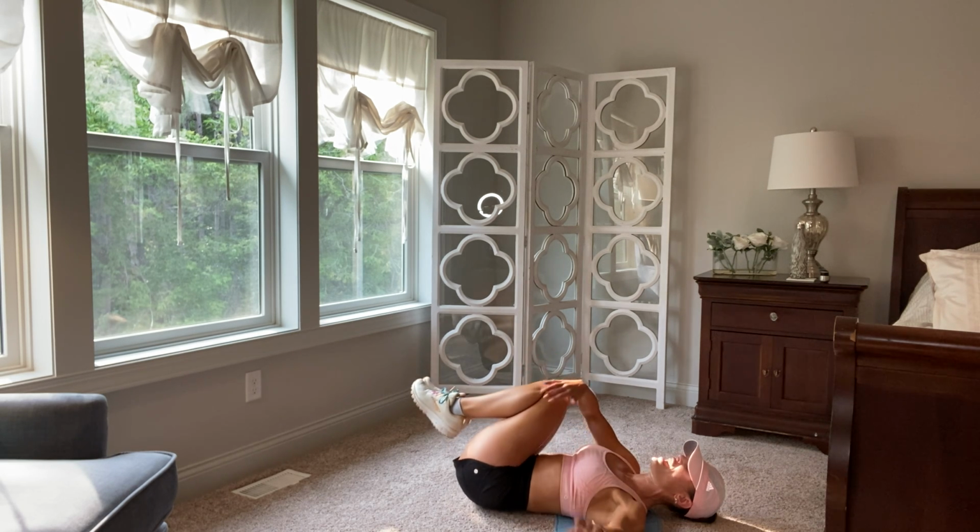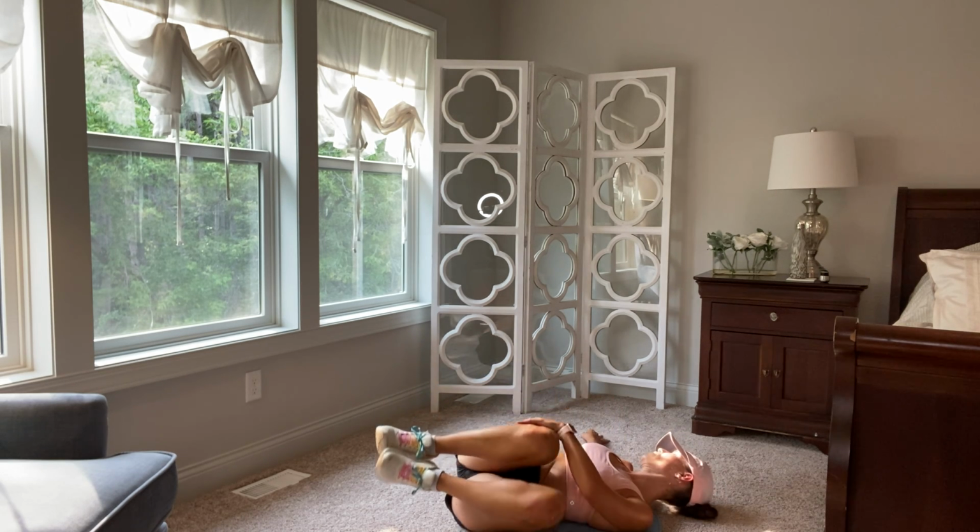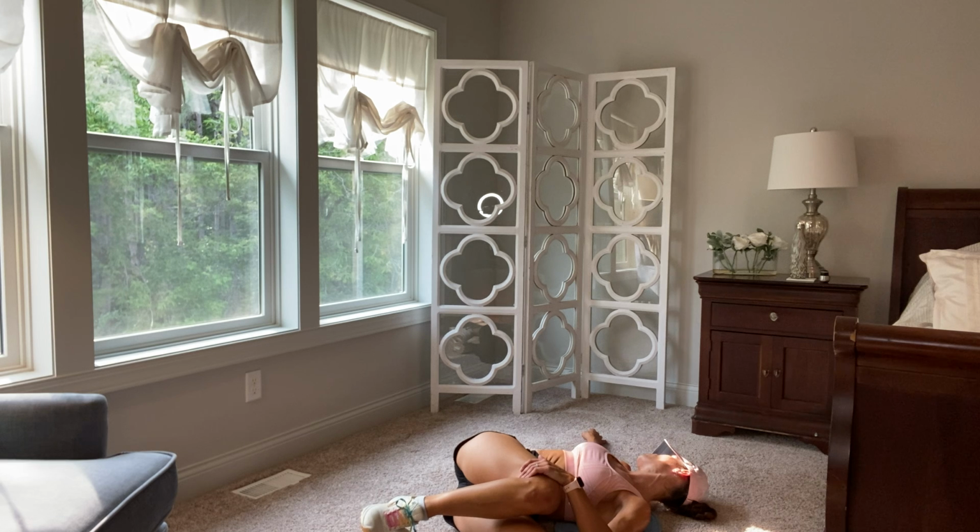Pull your knees over to one side. Spinal twist. Woo, that feels good. Deep breaths. Really try to relax. Switch sides. So look over the opposite shoulder, really get a nice stretch through that spine. And take some deep breaths in. Exhale, let go. Feel your spine relax even further as you exhale. Letting all the air out of your lungs.